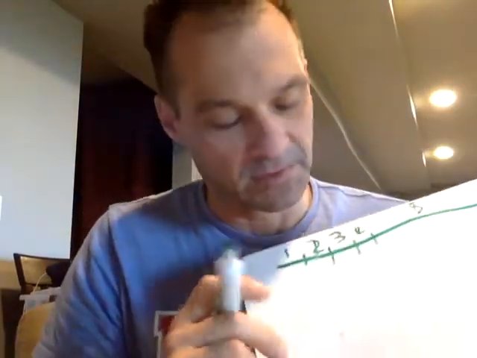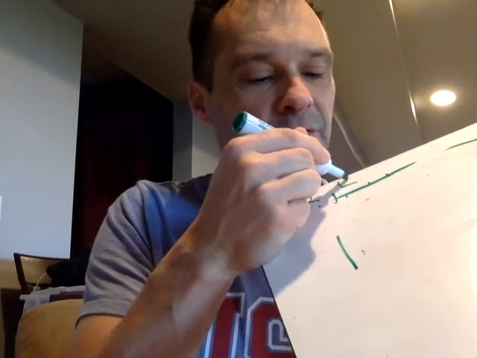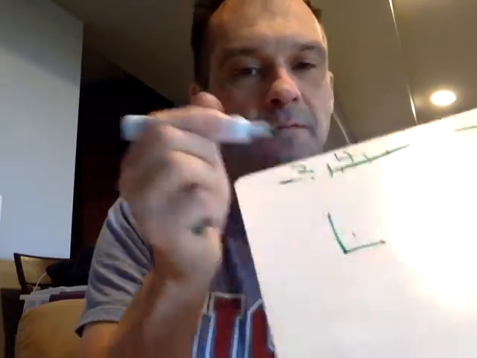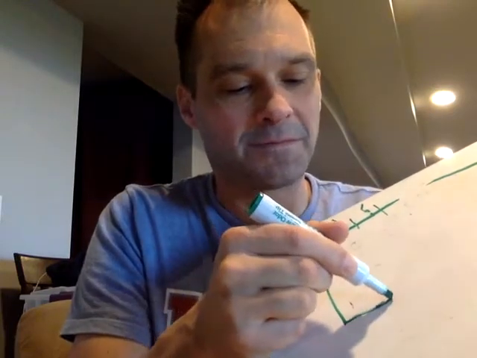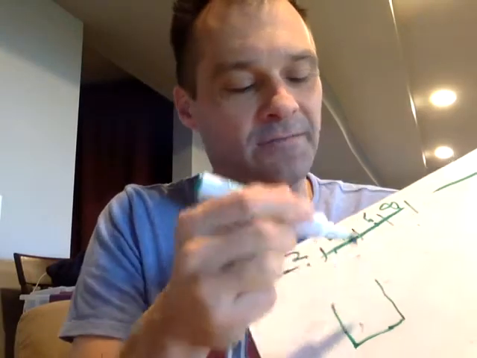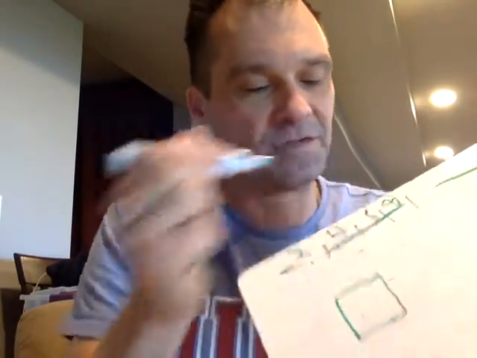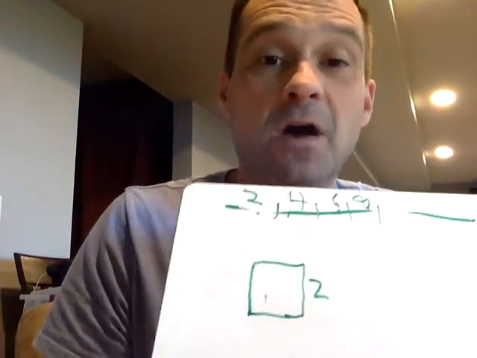Well, next one up is 2. We tried 1 works, so let's go to 2, see if 2 works. Take off 2 inches, and there's one side of the square. Take off another 2, 2 plus 2 is 4. Take off another 2. Take off another 2, 2, 4, 6, 8. I've taken off 8 inches. Each side is 2 inches long.